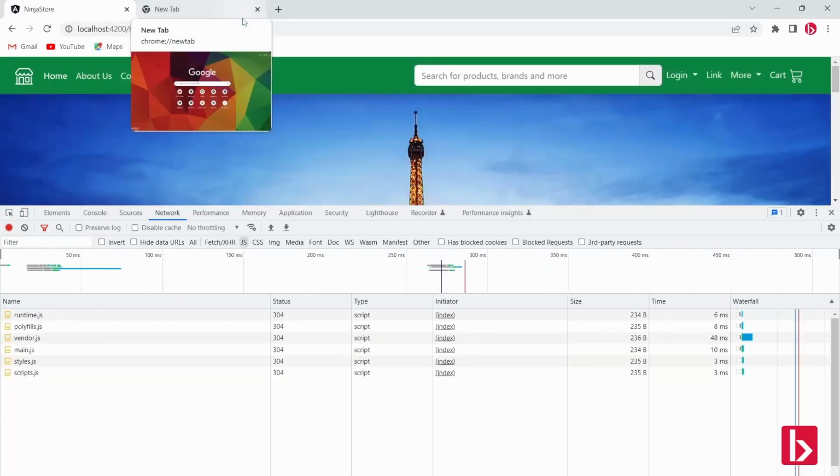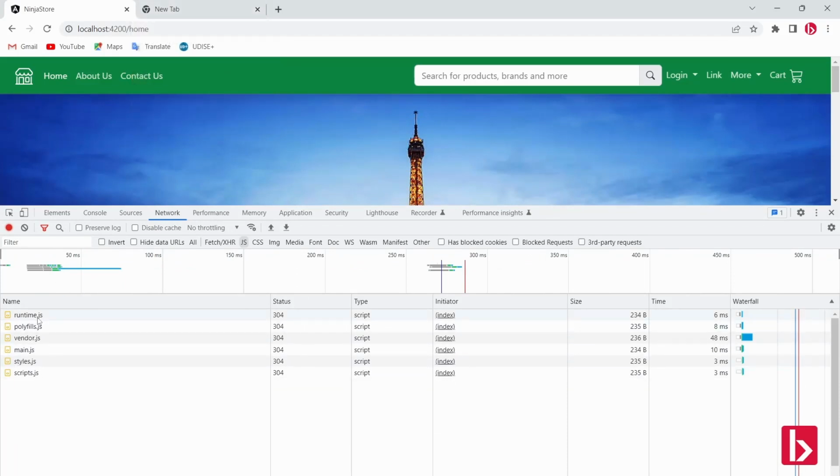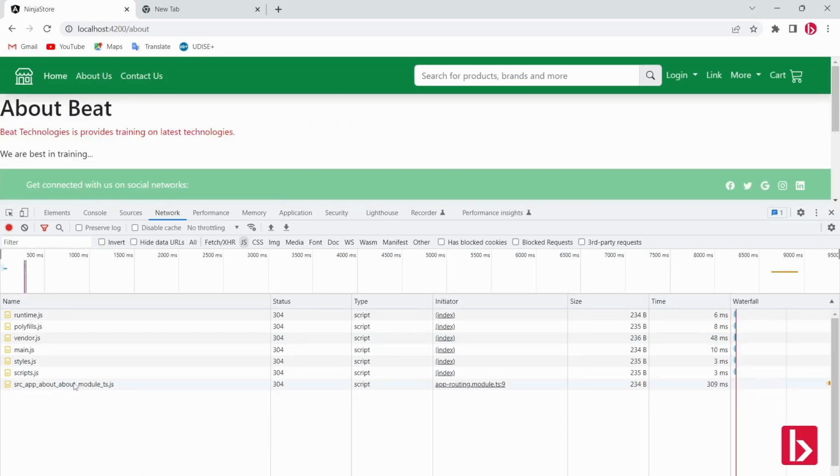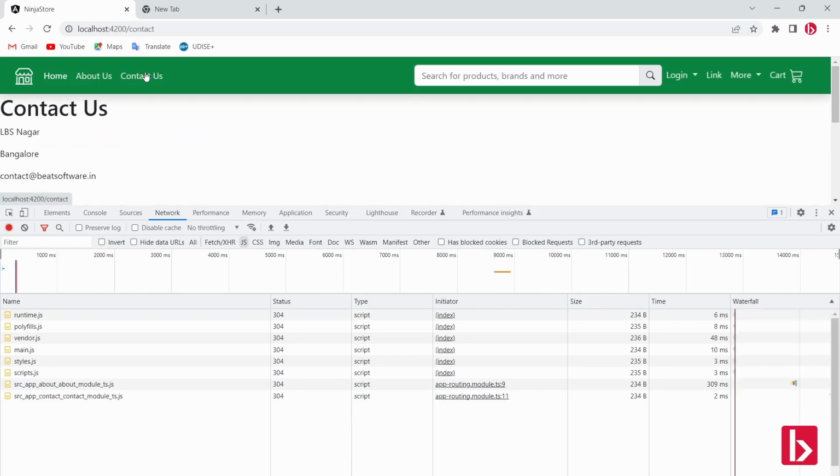Our main module has been downloaded, main.js and everything. Clicked on about, and the about module has been downloaded and is showing here. Click on contact, and the contact module has been downloaded.